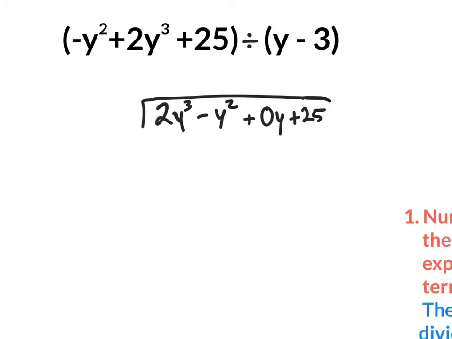So that's my first polynomial inside of the box in standard form, 3, 2, 1, constant, the number at the very end without the variable. And this polynomial, which is technically a binomial, goes out here in the front. This is what I'm dividing by. This is my divisor out here. So it's really a y minus 3.